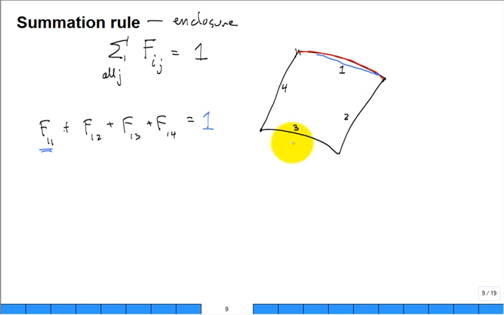If I look at this problem as shown, look at the shape of surface 3. The view factor 3 to 3, what do you think that is? How many photons leave surface 3 and hit another part of surface 3? 0. It's just not possible. How do you determine that mathematically? I just do it by inspection. This is where it throws students off. Once you get a good grasp of what the view factor is, sometimes you can just do it by inspection.